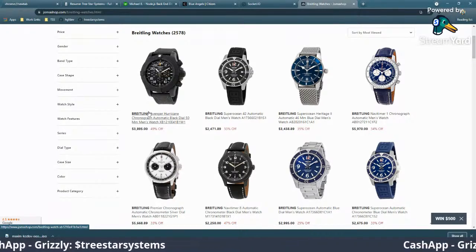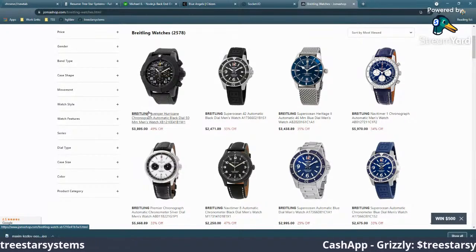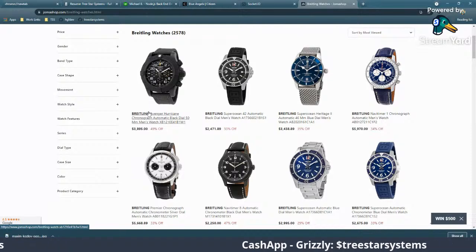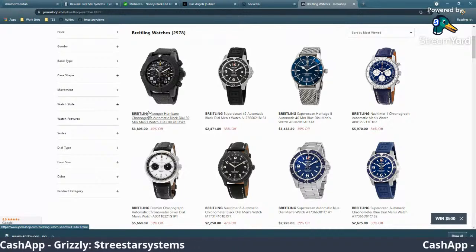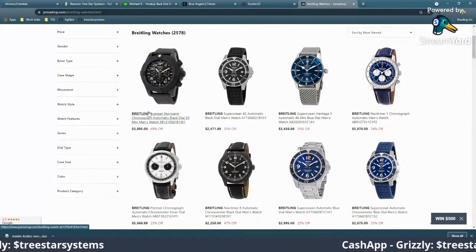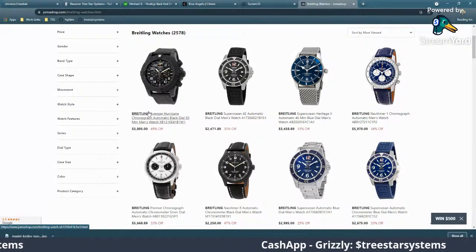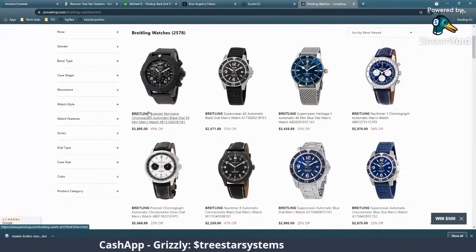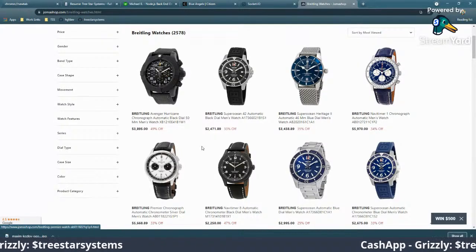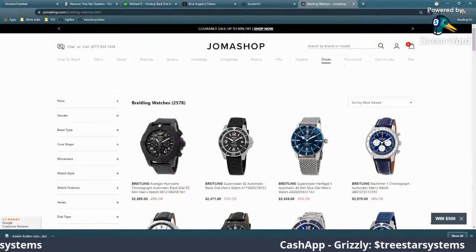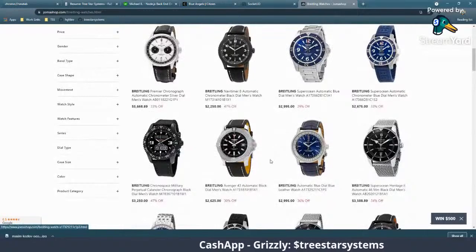What they'll do is they'll sell it to a gray market dealer just so they don't have to keep those actual watches on their books. And the gray market dealer will sell it for less, because the gray market dealer might have gotten it for a quarter of the price because they're buying all these watches in bulk. The store takes a loss, maybe writes it off in some way, shape, or form. And then the gray market dealer marks it up however they want, and then you get it for a lot cheaper. So some of your Breitlings or something like that.